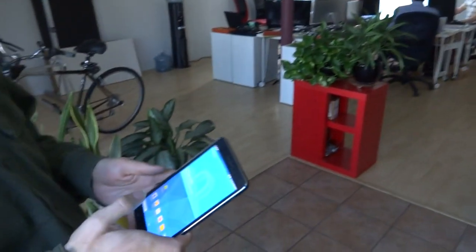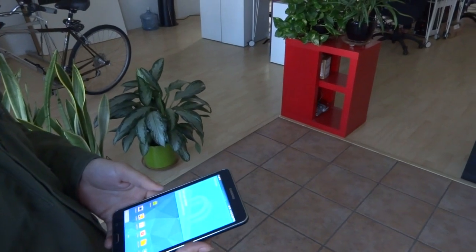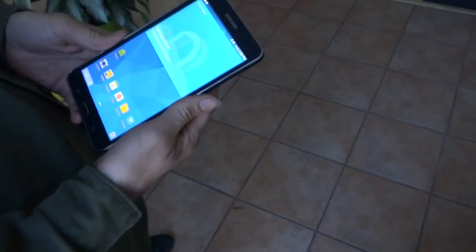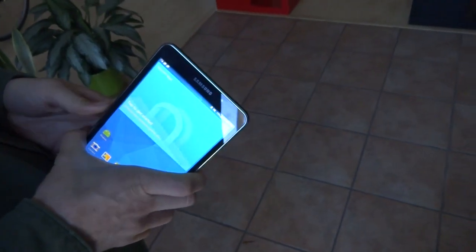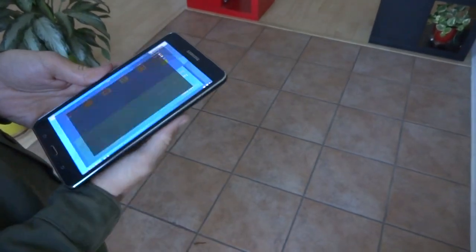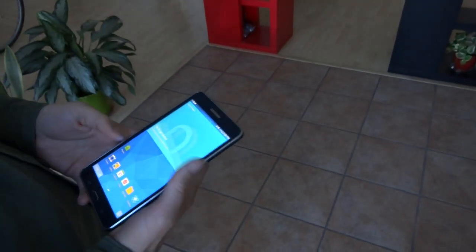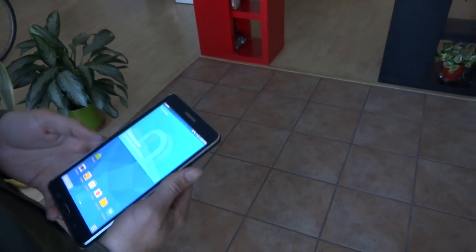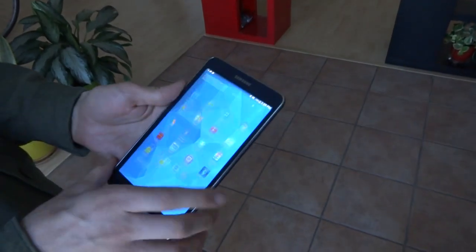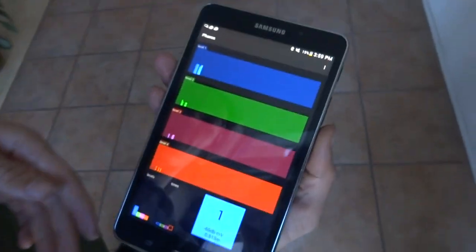Hi, okay, so we've been working a bit with low energy Bluetooth beacons. These are little devices that transmit an intermittent signal on Bluetooth, and they can be picked up by mobile devices. There's a couple of different protocols for them, both of which we've supported. So we want to show you our little reference application.